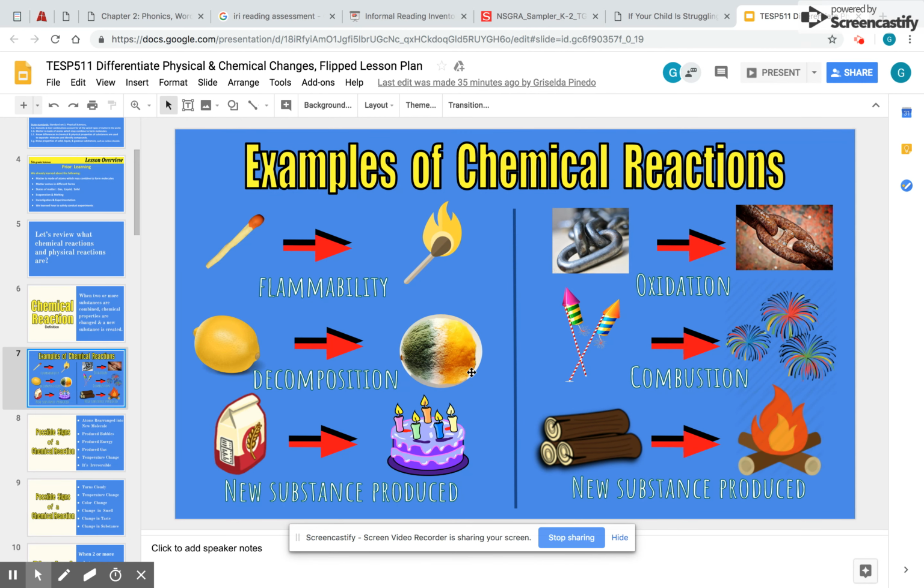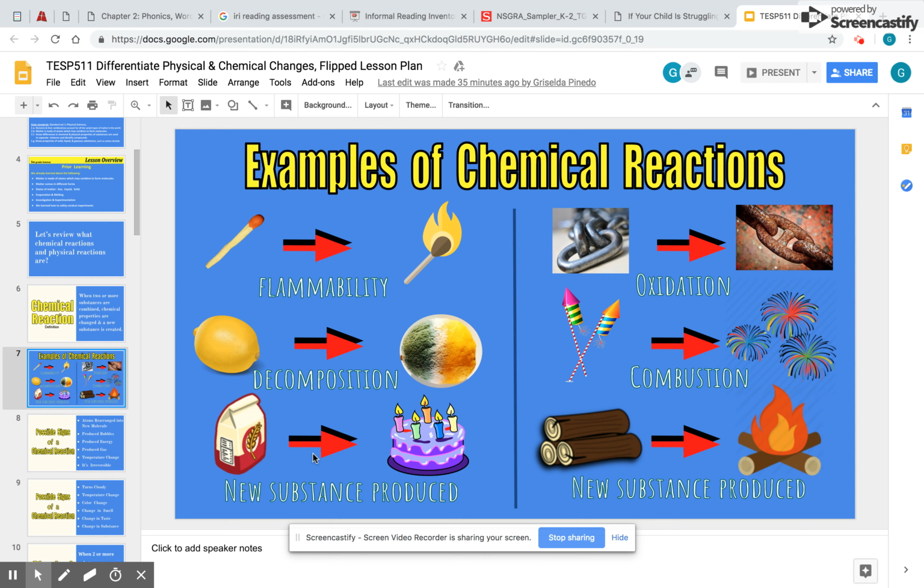Decomposition is another example of a chemical reaction because it's not just a physical change. There's something that is chemically reacting here, which are the molecules. They're changing and growing into a bacteria or a fungus. You see the change? And this change, you'll note, is irreversible, just like the match.